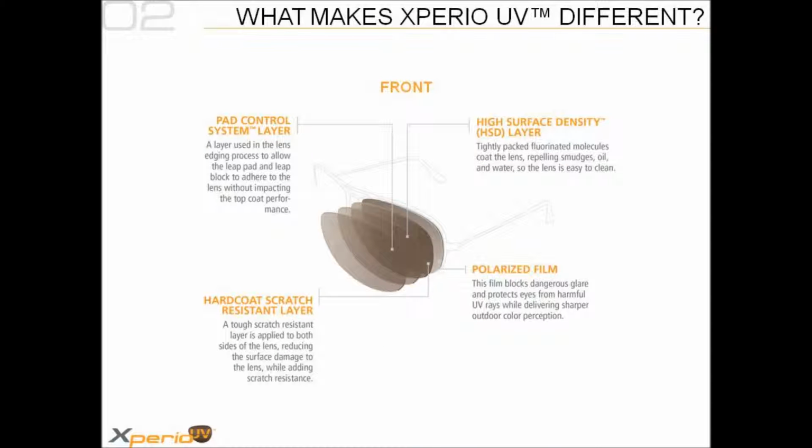So let's look at XperioUV from the front side. And so what we've got is a polarized film embedded in the lens. And then we've got this XperioUV special scratch resistant hard coat. And this hard coat has 50% silica particles. And you might say, what silica particles? Well, it's glass. So 50% of what's in the hard coat is glass.